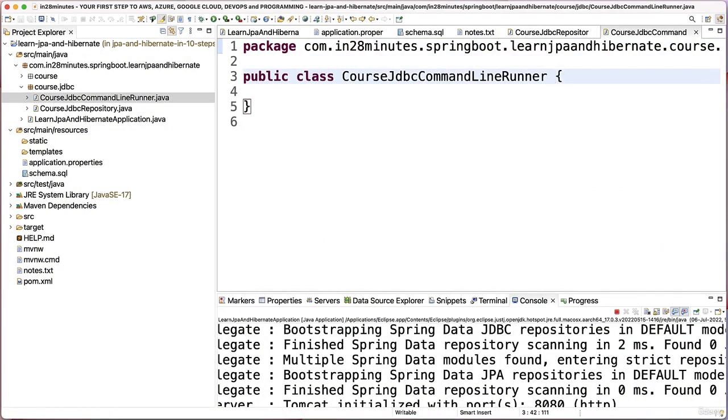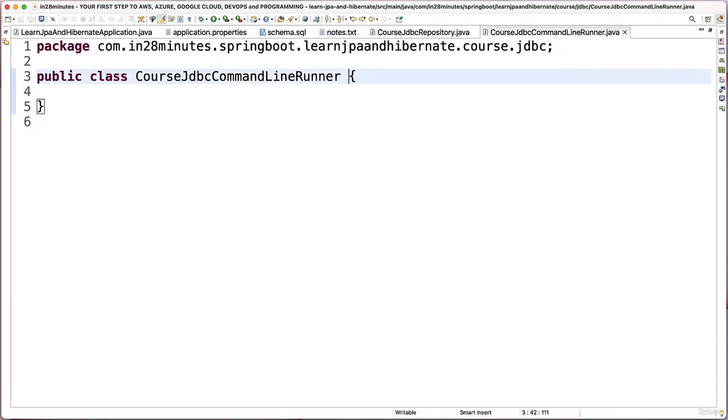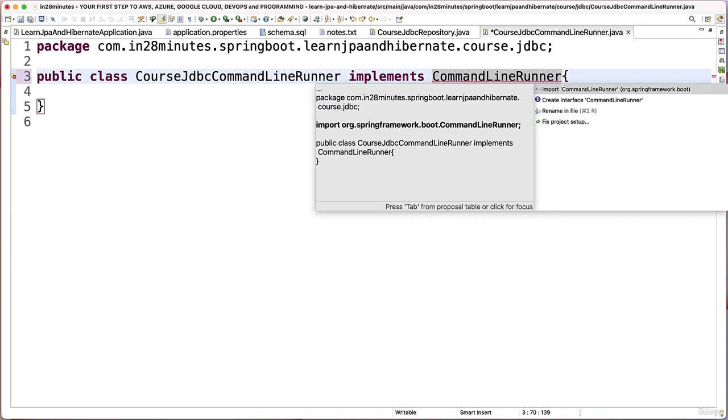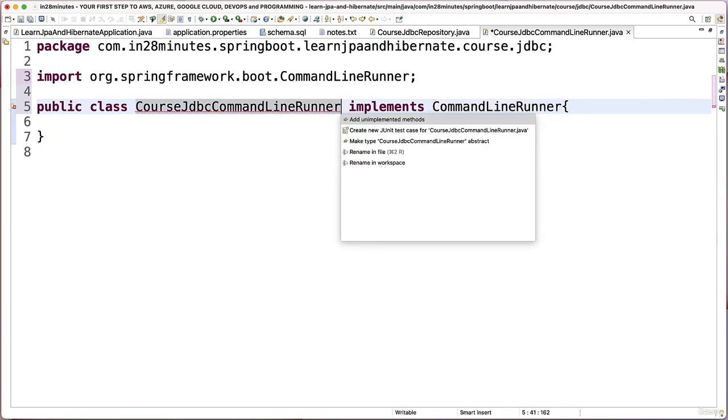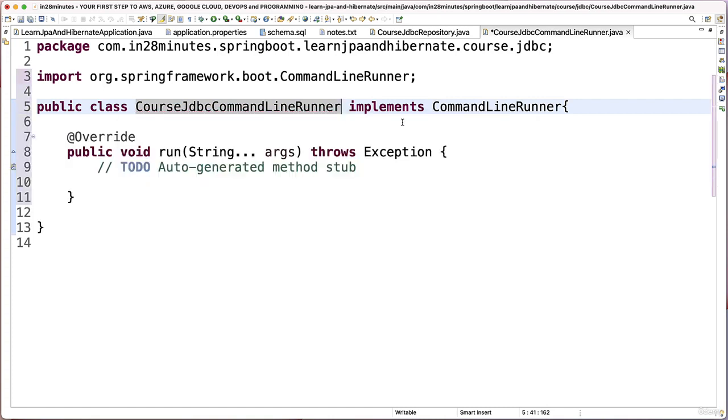And to make it run at startup, what we would need to do is to say implements CommandLineRunner and press Ctrl+1 or Command+1. This would import the CommandLineRunner in. So org.springframework.boot.CommandLineRunner is inserted in. However, there is a method defined in here which we would need to implement. I'll do a Ctrl+1 or Command+1 and add unimplemented methods.